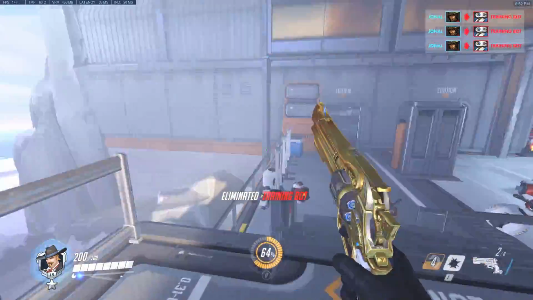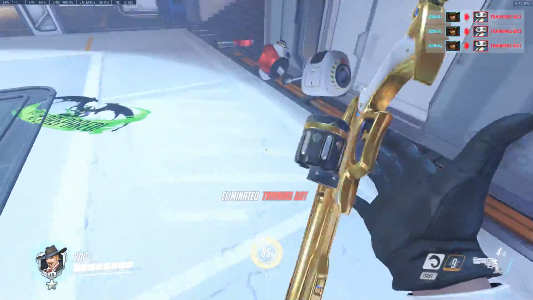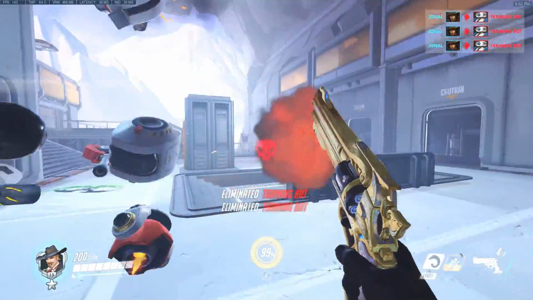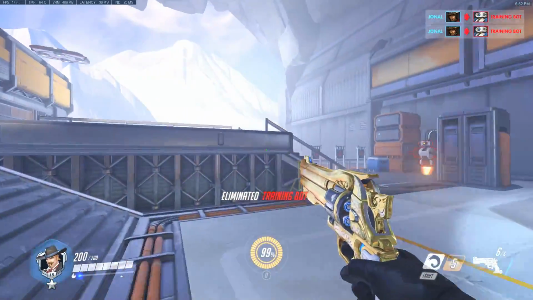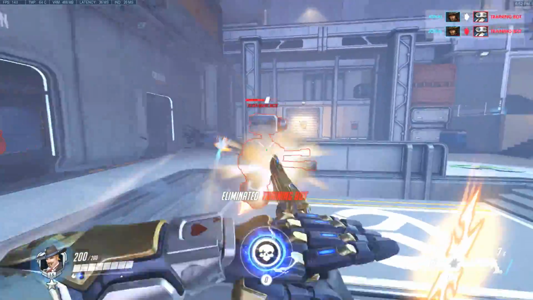That was something that was used a lot by some really skilled McCree players, like a lot of headshots. It's a really good way to burst tanks. Now it's really used by a lot of other people as well, just because of the fact that right click is so broken with McCree's newfound hammer buff.